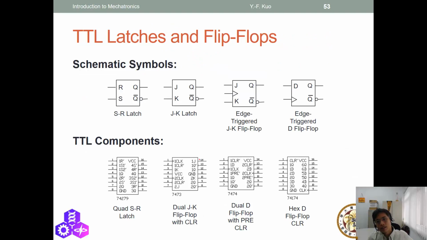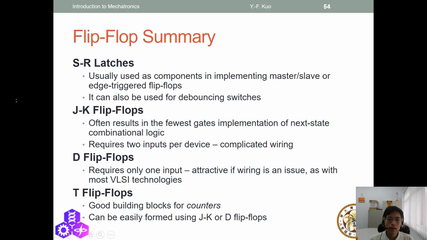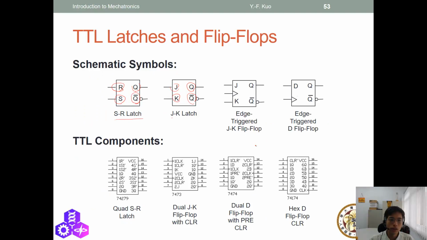And here on slide number 53, we can see the flip-flops and their schematic symbols. For the SR latch, you have R and S as the input, and you have Q and not Q as the output. For the JK latch, you have J and K as the input, and Q and not Q as the output. And these are latches, so they don't work with a clock.